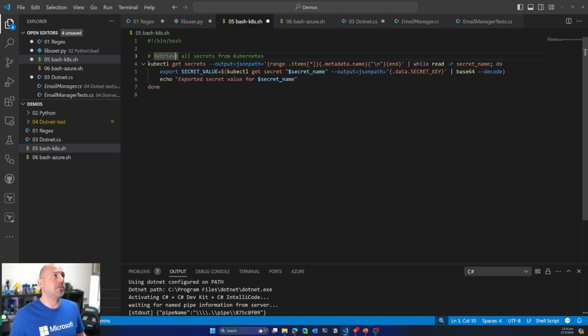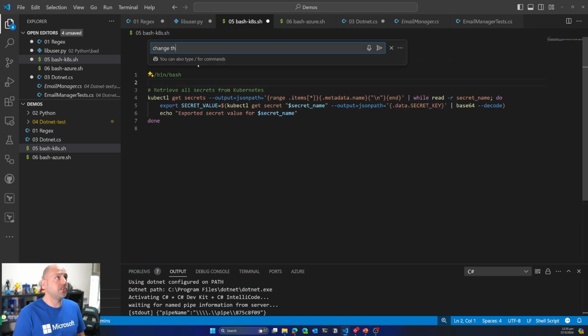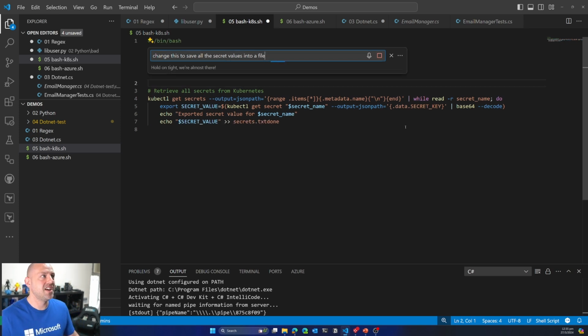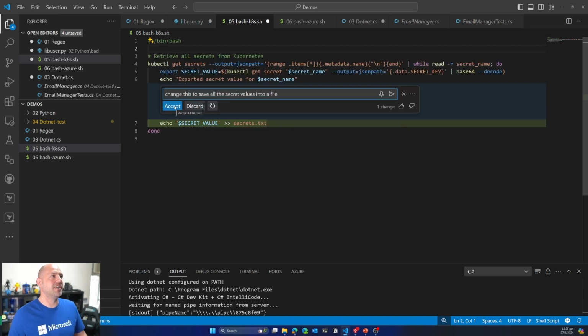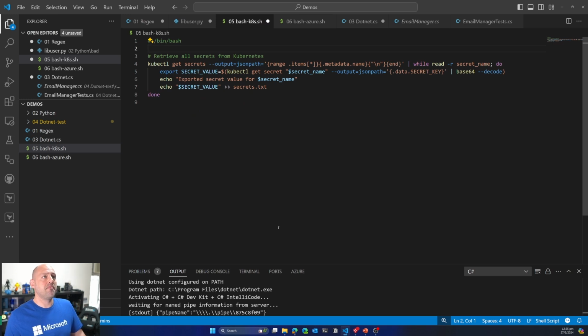Like, for example, I want to change these to save all the secret values into a string, into a file, because we want to save stuff. There we go. So even if you're not super familiar with Bash or scripting, you can achieve that.